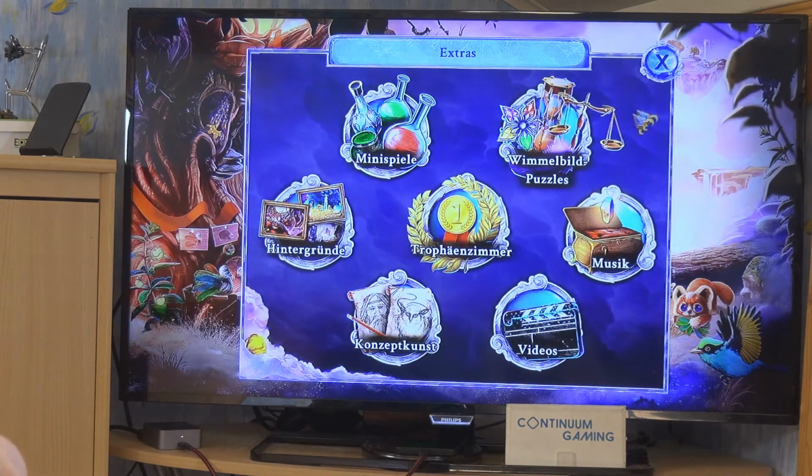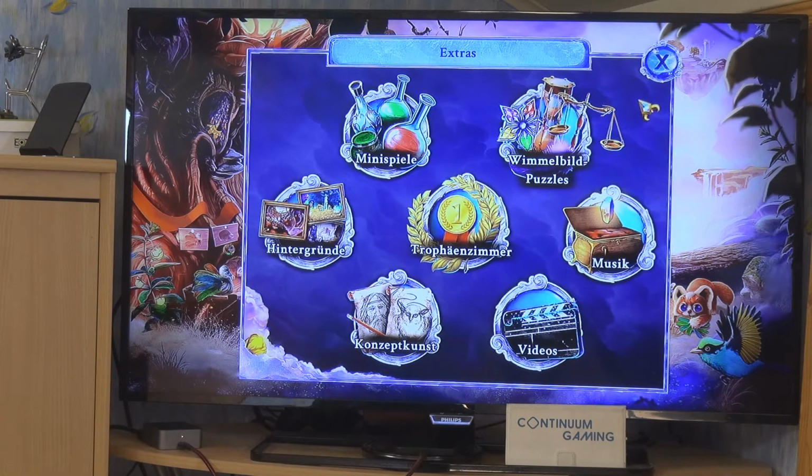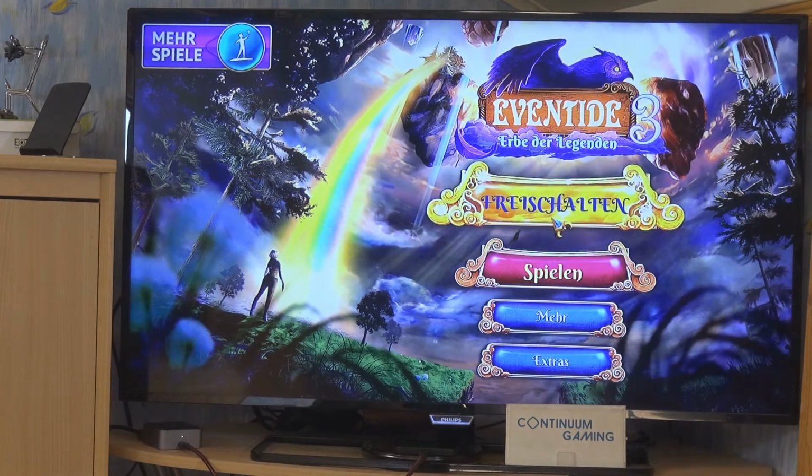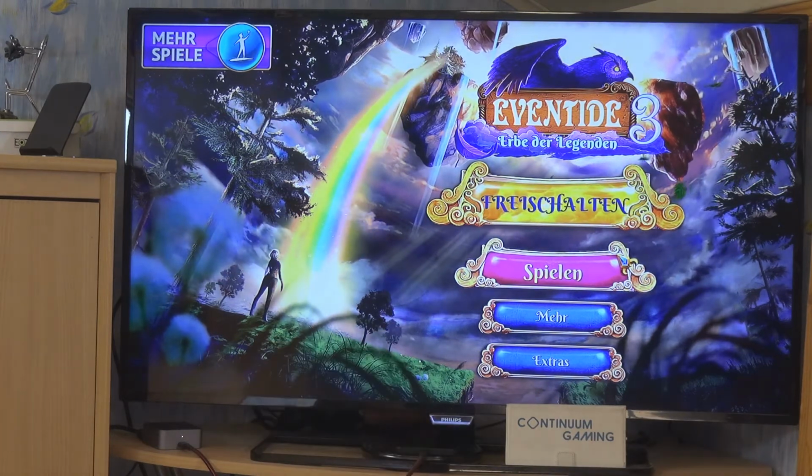So we're not going to click on any of those. But just to let you know, this is more or less something like the settings or options. It's not really much that you can put in here. For instance, the language isn't changeable, so it's more or less tied to the language of your phone if you are going to play this.